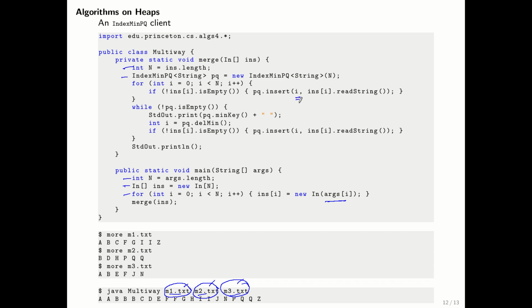So that's what we're doing in this for loop.